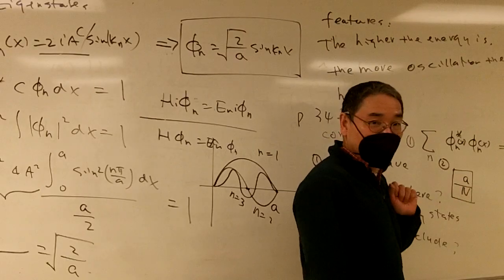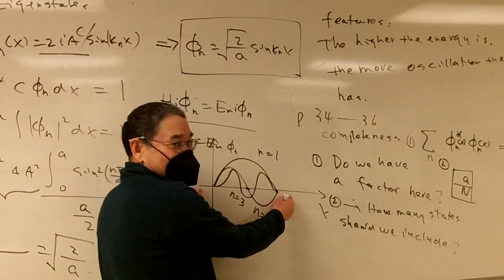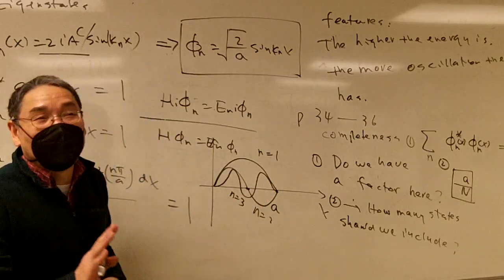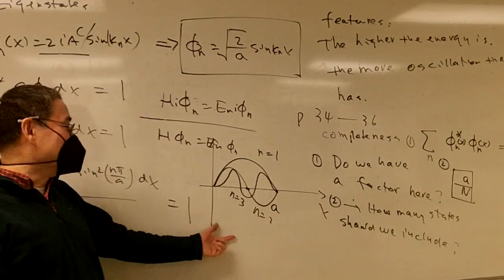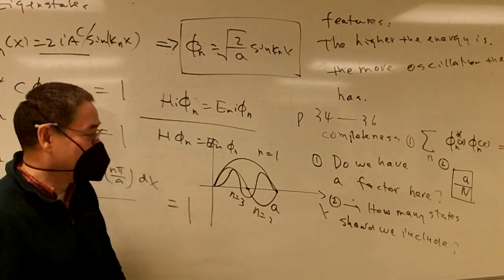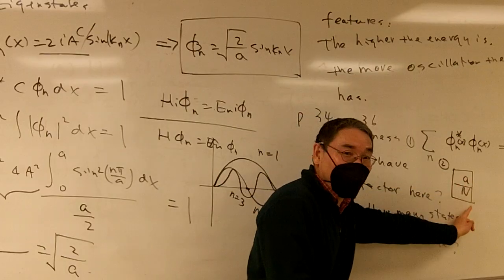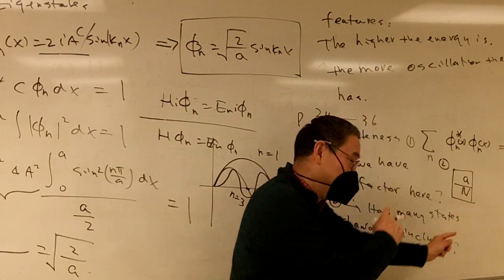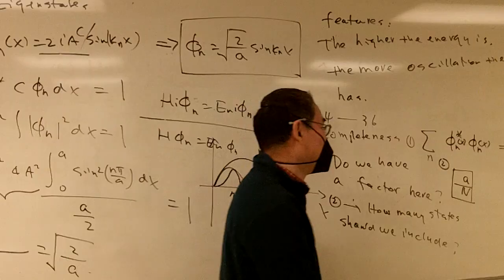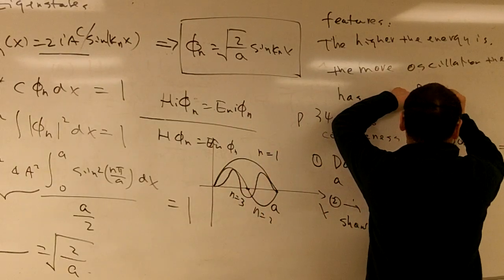So you have to multiply by A. Where is A? Well, this guy is A here. I do not understand why in the world we have to multiply by A. If you didn't multiply by A, you won't get equal to 1. So that's it. Did I answer your question very well? It should be A over N. That's the base factor in front. How many states do we have? For the particle in a box, I use letters PIB.